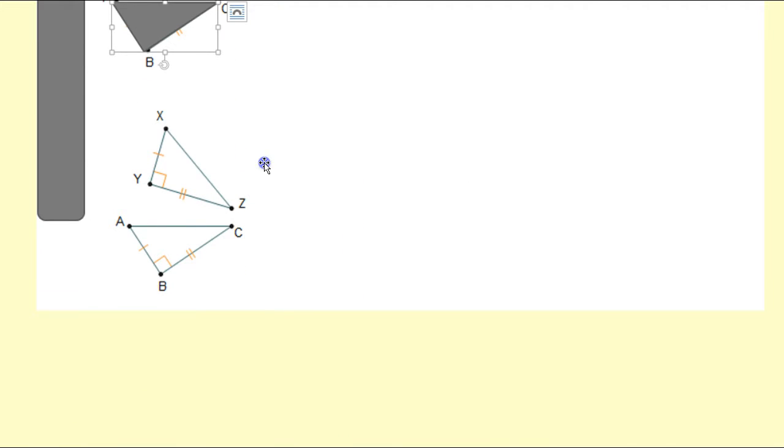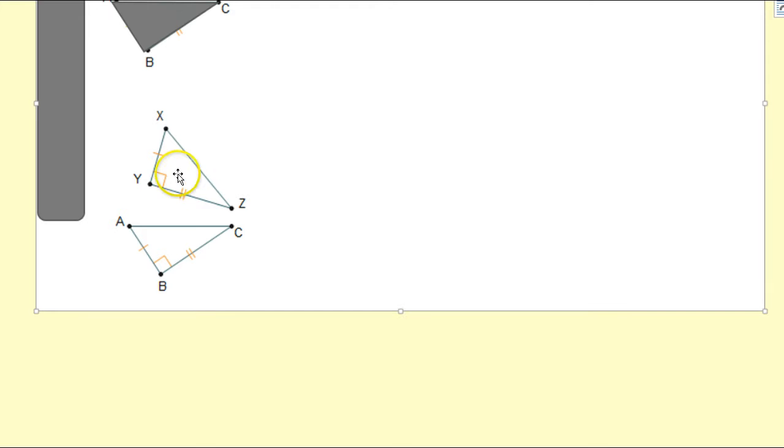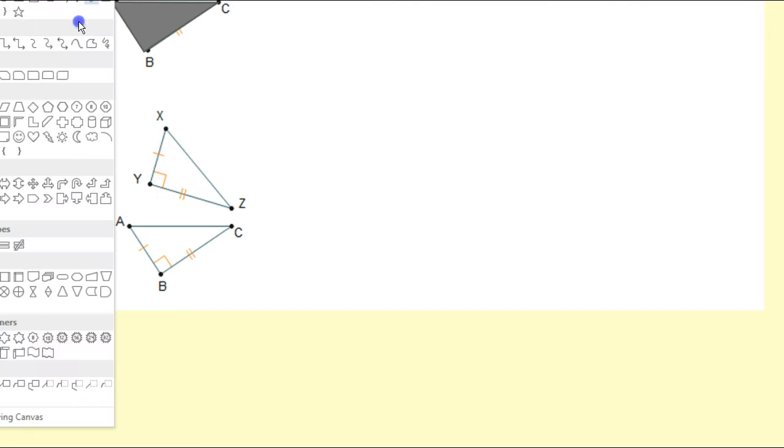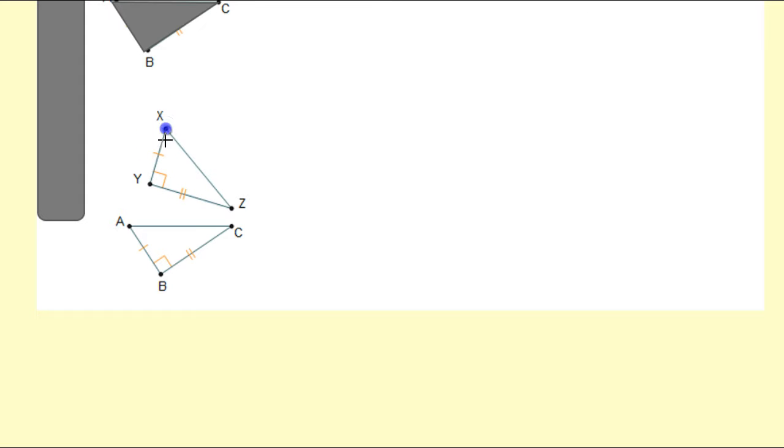Now how about this one? This one is going to be the answer because hopefully you can see that it will take some type of a rotation to get these two to match. But I can't start rotating now because these 2 points are not together. So what it's going to take is a translation to move point Z onto point C, and then a little bit of a rotation. Let me see how much of this I can demonstrate.